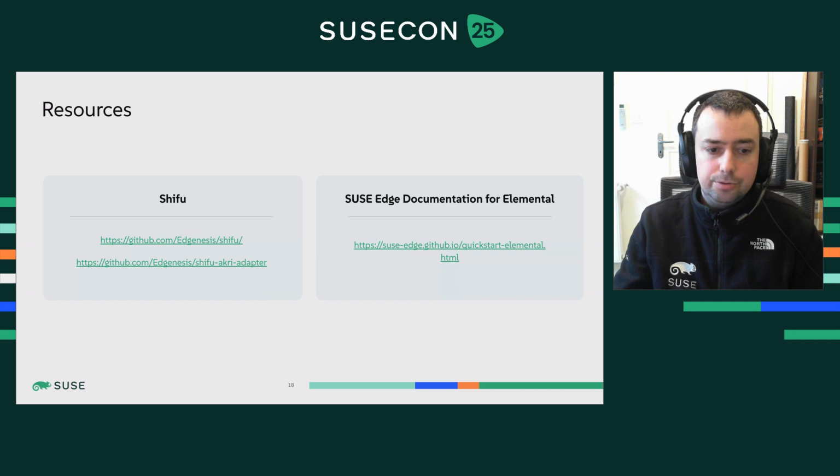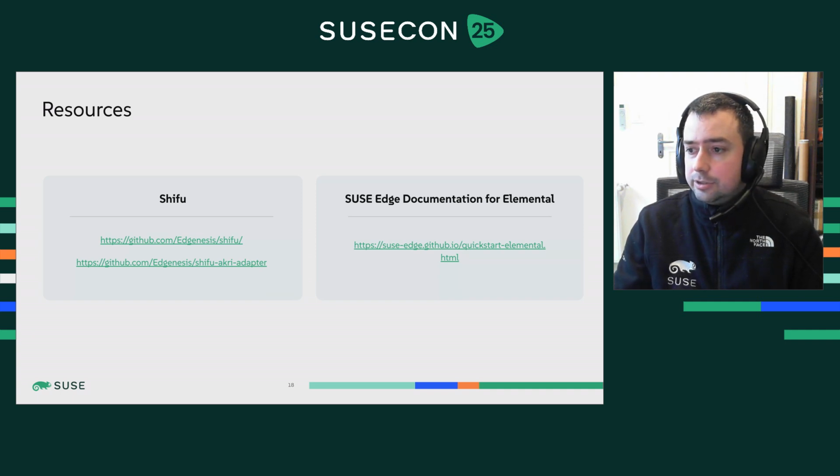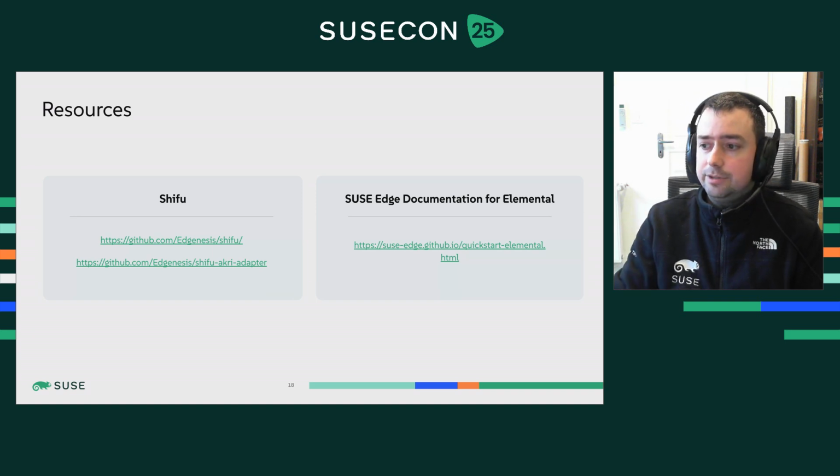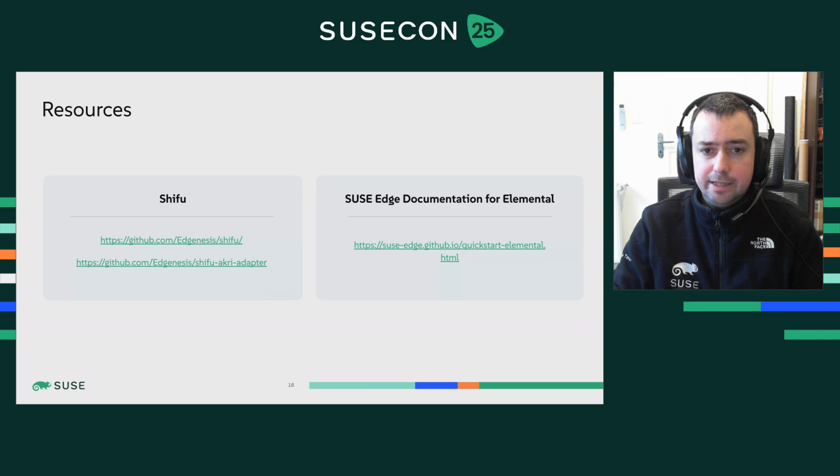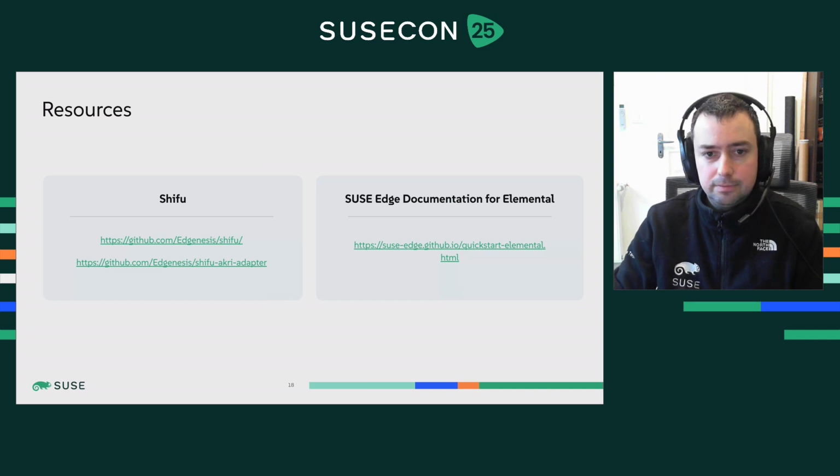And then how to set up Fleet as well. And on the Shifu side, here's the GitHub repository for Shifu and the GitHub repository for the Akri adapter that we used here, with all the configuration we used as well.